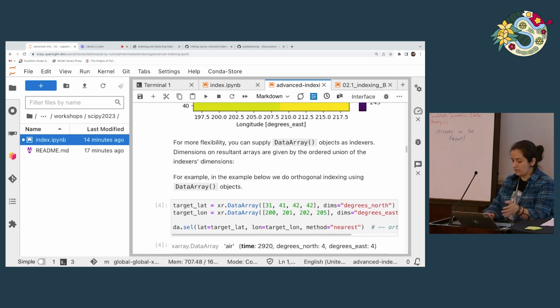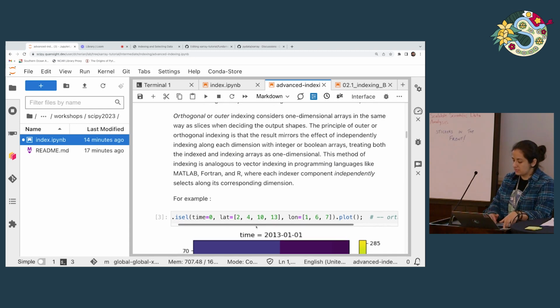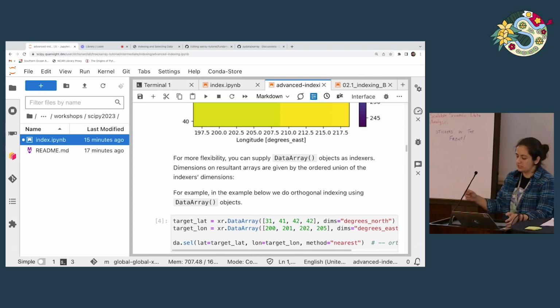For an indexer, this is a list, but you can also use a data array as an indexer. Here, I have these target latitudes and target longitudes. Basically, these are the latitude and longitude of my stations, and I want to extract the data for these points from my Xarray dataset.